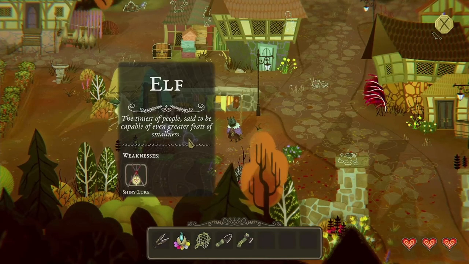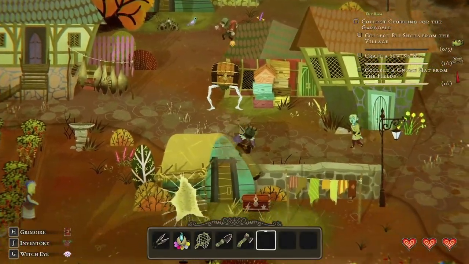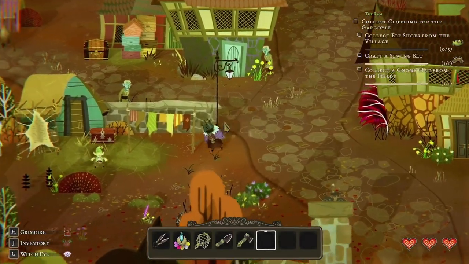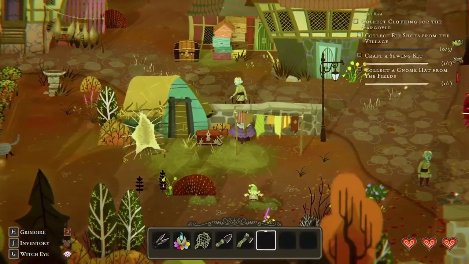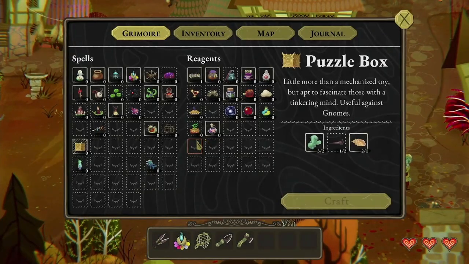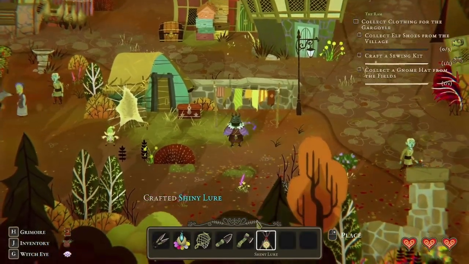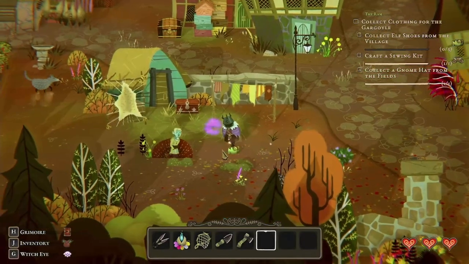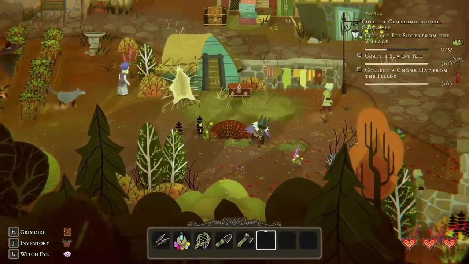Okay, I need to make a shiny lure. This also. Oh! Okay. That was a fake. I don't know if I grabbed the items from there already. I must have. Shiny lure. So I can place the shiny lure here. Shoes. Okay, excellent. So now I just need to find more elves.